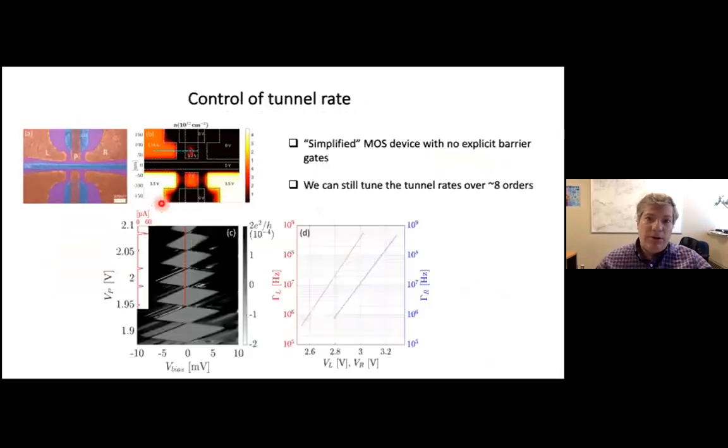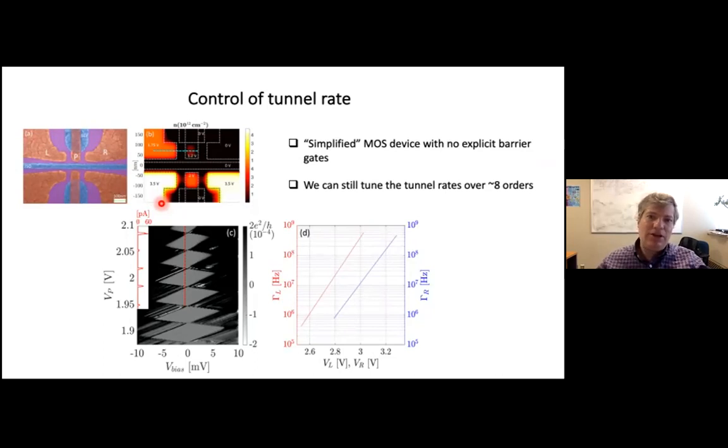So we showed experimentally that you can actually control the tunnel rates over many orders of magnitude based on the voltages that you put on the left and right accumulation gates, if you've designed the geometry properly. Okay, so for tasks like charge sensing or shuttling, you don't actually need a third layer of gates to control tunneling. And reducing the number of gate electrodes per dot is a huge benefit for scalability. So I think this is useful.